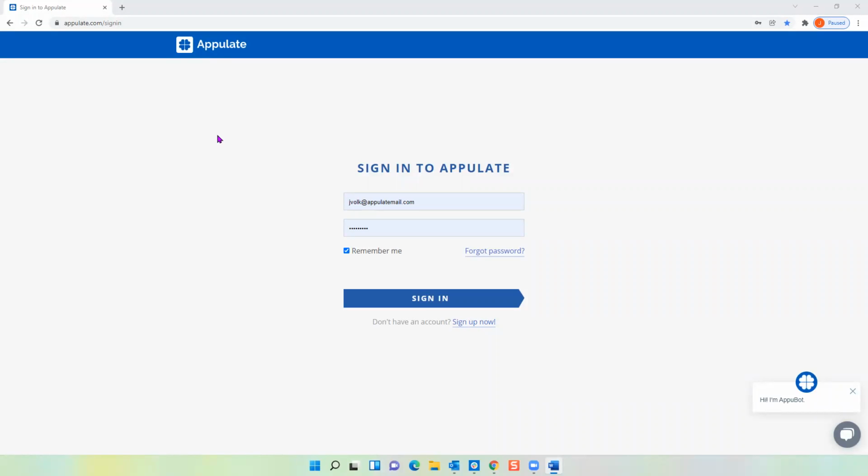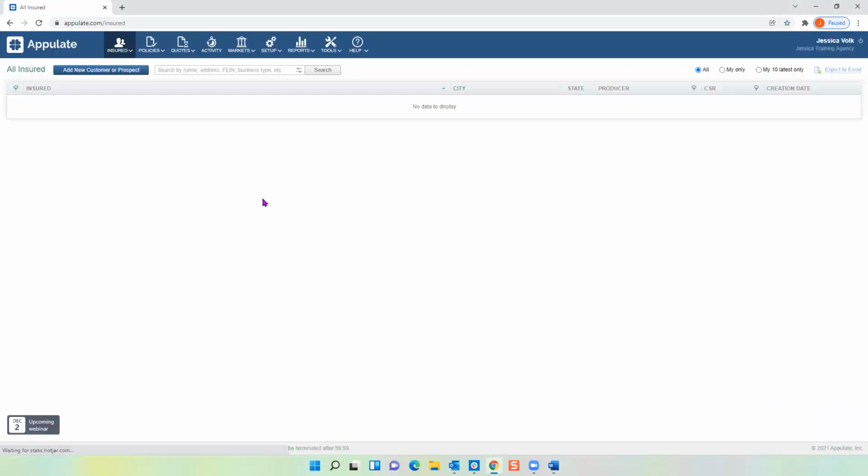Okay. So you're going to go to apulate.com/sign-in. Your username, again, will always be your work email. When you manually sign into Apulate via the website, this is your dashboard. So mine's empty. You guys are my first meeting today. It's 9 o'clock for me on the West Coast. So I haven't worked on anything today. But as you start to work on your insurance, that's when they will populate right here.